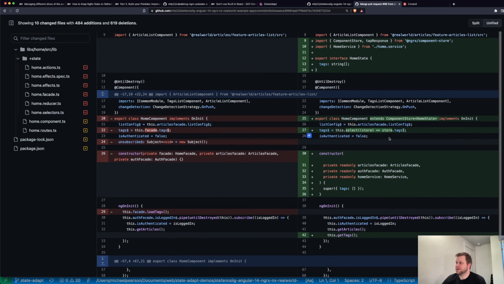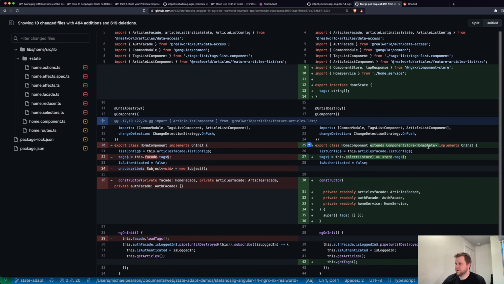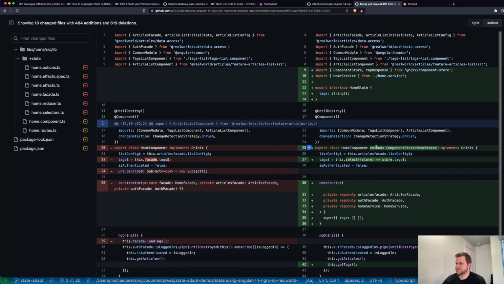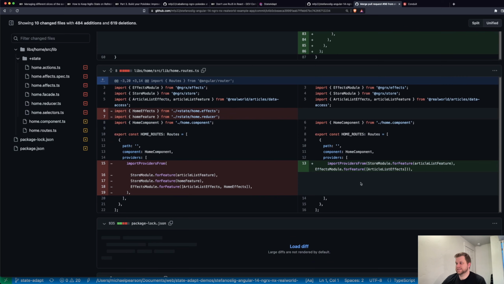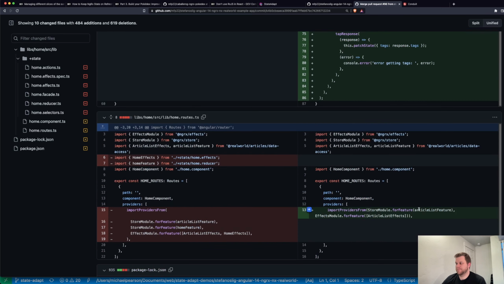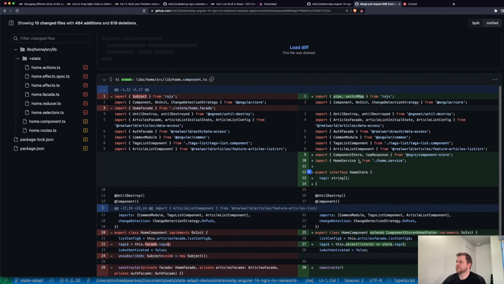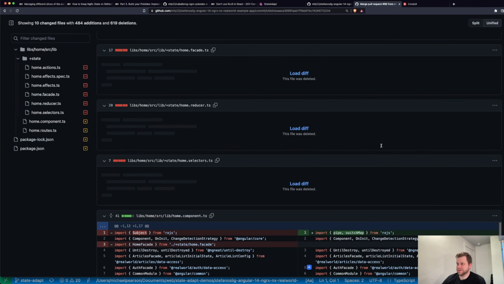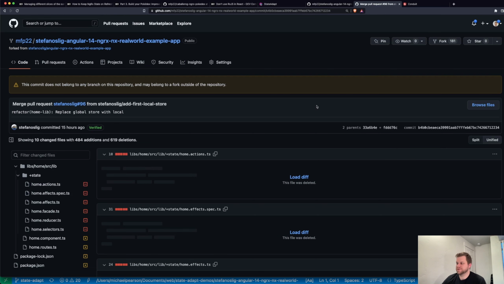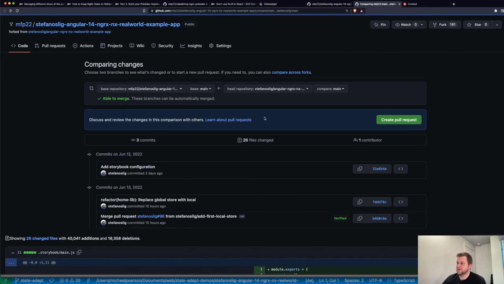That'll give me a good comparison, because I only found one repo that I could compare using component store. This is a lot of work to do all this, though. Interesting. Okay. The difference between component store and StateAdapt is component store isn't completely reactive and doesn't hook into Redux DevTools, but they're about the same lines of code. For small features, I haven't tested it on big ones, but all right.